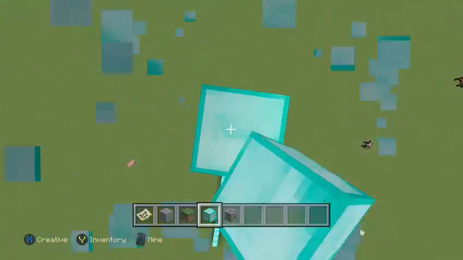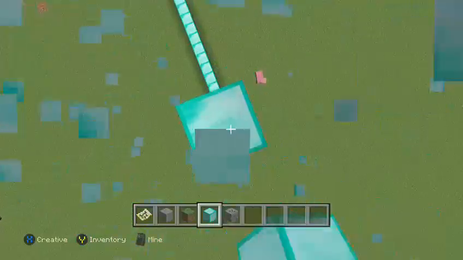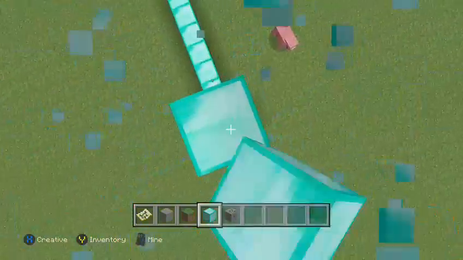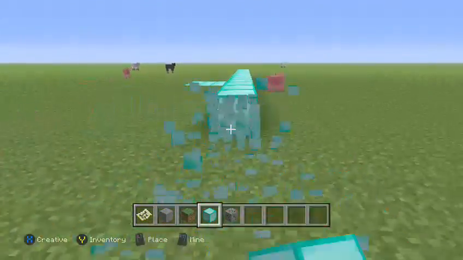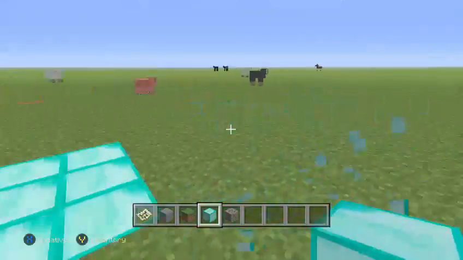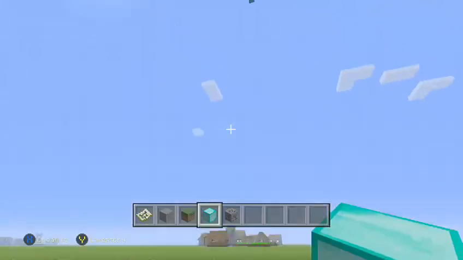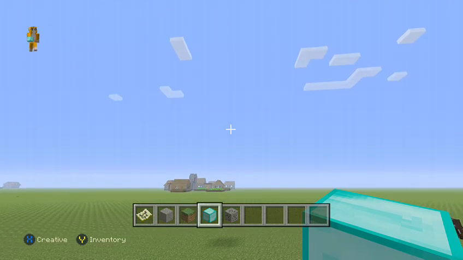So if I right trigger, I can destroy all this diamond. It just goes to nowhere. It doesn't leave blocks on the ground. You're uncreative. You got pig. Grass will always grow back if the sun's out. Now there's that one block. A A twice to fly.